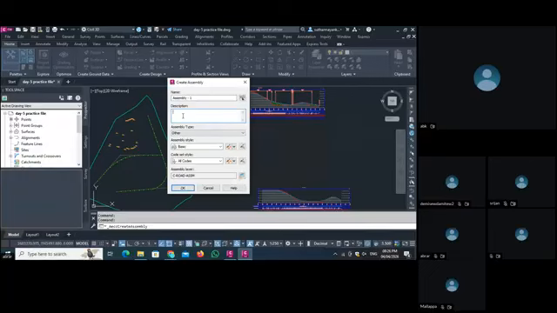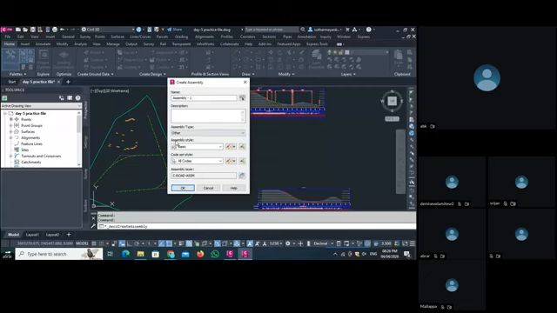If you send this design file, or all the files, to the client or the contractor, then for better understanding you can give the description here. Then assembly type. Here we have the undivided crown road, undivided planar road, undivided. What is this road? We will see later, and we can use this for a railway also. So now I keep it as other, so we can use this assembly for any type of work.